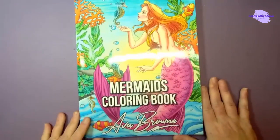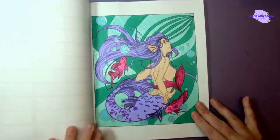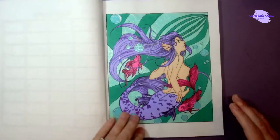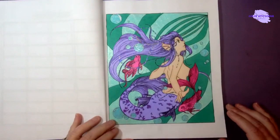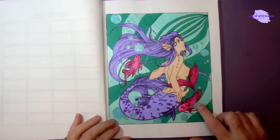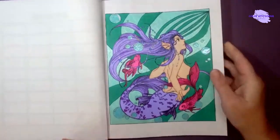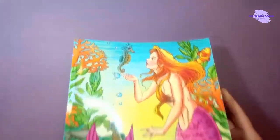All right, so I colored in Mermaids, a coloring book by Ava Brown. And I colored this one as my review picture. And I'm going to tell you, I really like the way it turned out. I used alcohol markers, and then I went in with gel pens to shine everything up really good. And then I used glossy accents on all of the water bubbles. I think it turned out really nice. Again, thank you, Paul and Lindsay, the people over at Ava Brown, for sending me the review copy.